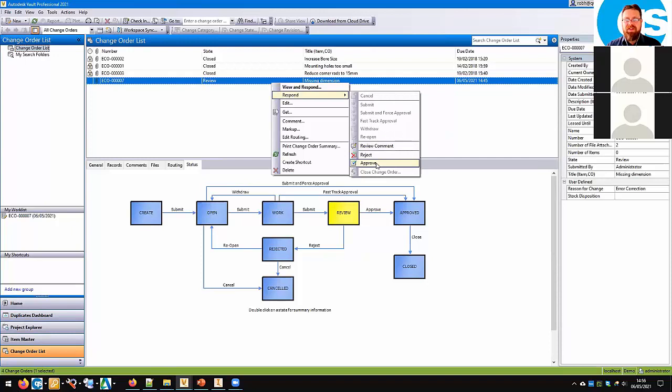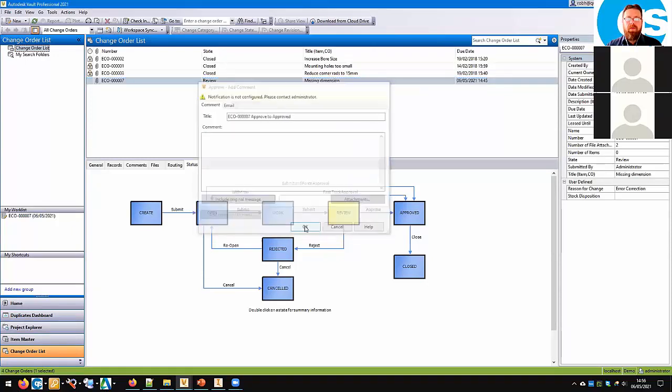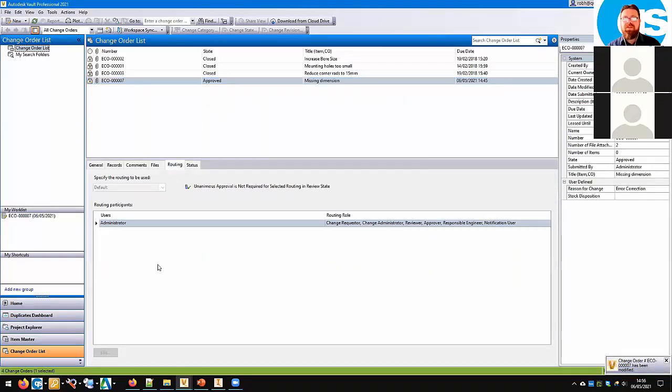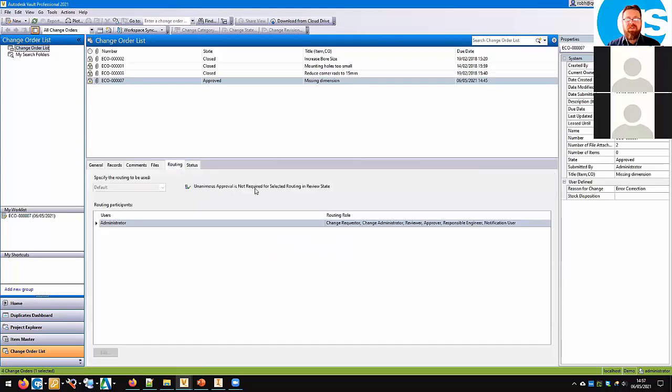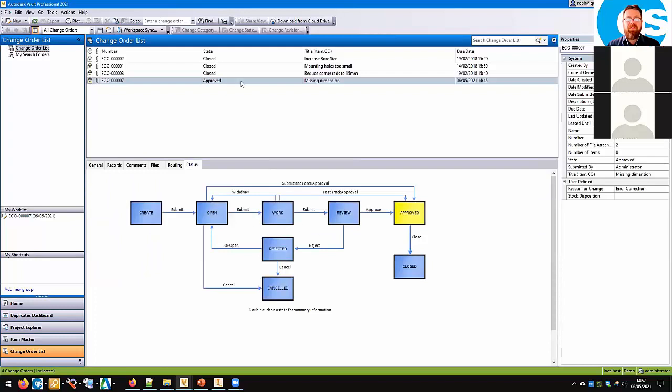And you might think, why is there a separate stage to close it? Well, when we're actually using this routing, it may be that certain files, again, nuclear, military, any of those kind of government files, may require what we call unanimous approval. So anybody that's an approver, there might be 3 approvers. If there are 3 approvers, then it may be that all 3 must approve this file before it can be closed off. So I've approved it, but it's now sat in the approved state, waiting for all 3 approvers to say, yep, that's approved, before it can be closed. Now we can see here, unanimous approval is not required, therefore we can simply close the file.